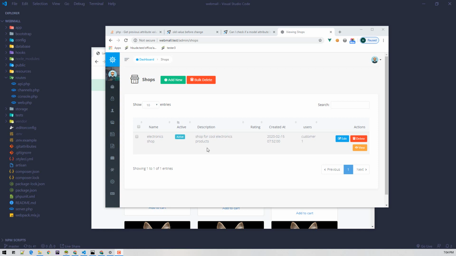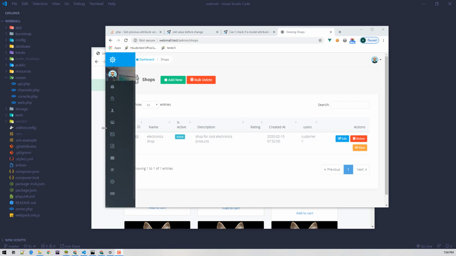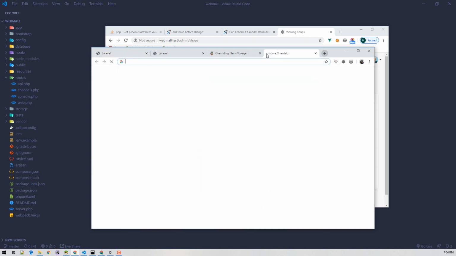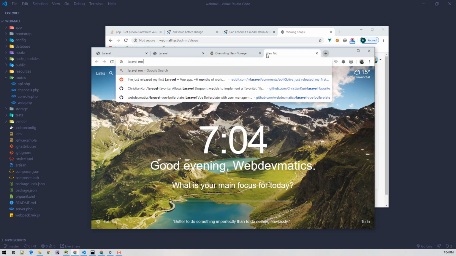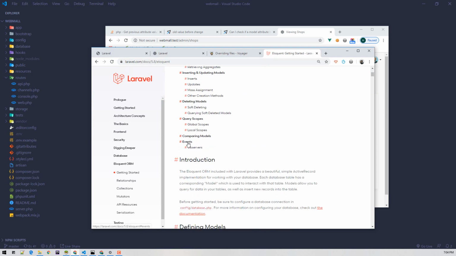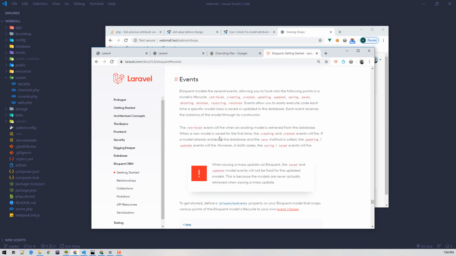Alright, to do that we need to listen for model events. Model events are fired in Laravel whenever update, save or something else happens to a model. You can read about Laravel model events.